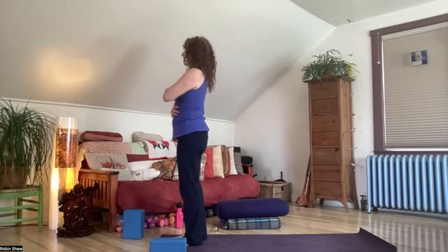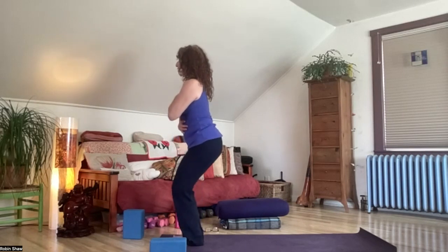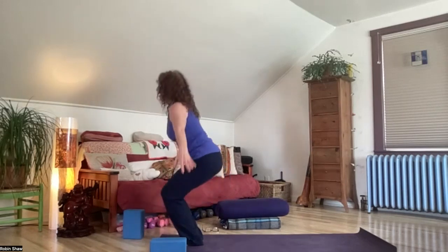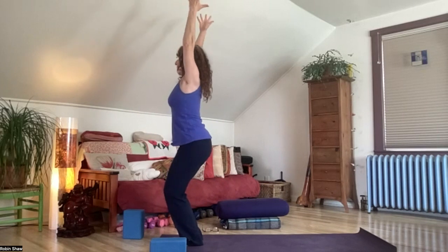Toe heel your feet together. Utkatasana, bend your knees deep and low if you can. Hands touch the earth if you can. Arms swoop to the sky. Heels are heavy, toes are light.